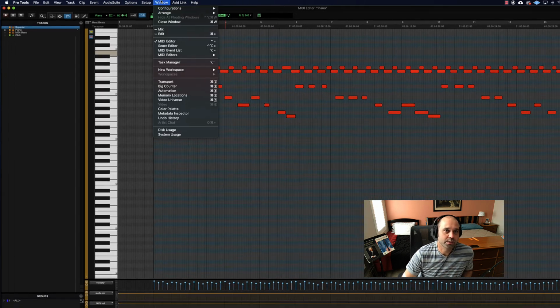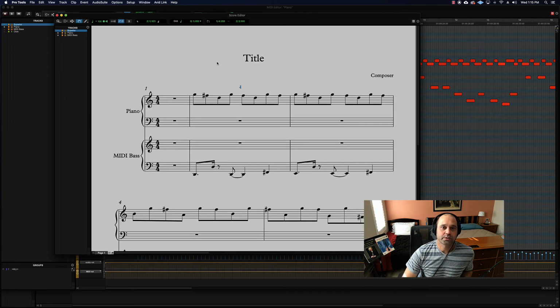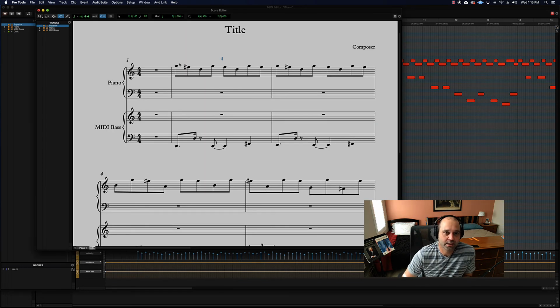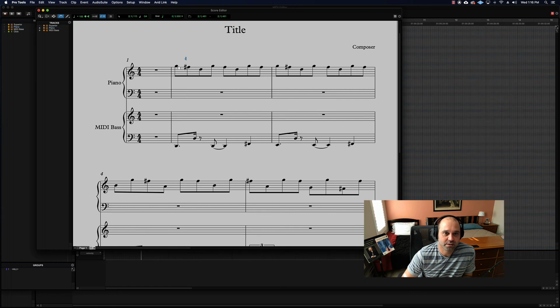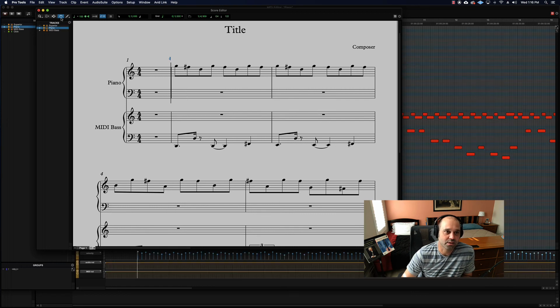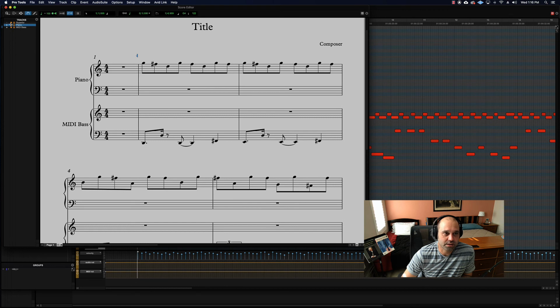And then also, we saw it before, the score editor. Again, when you have MIDI data in here, you can kind of hear it a little bit. You can actually even adjust these notes a little bit. And you also get this track view. So if you did need to print out a little bit of music for a musician or something, so that you get a much more expressive, real human playing some of this music that's in MIDI right now, you might need to give them a score.